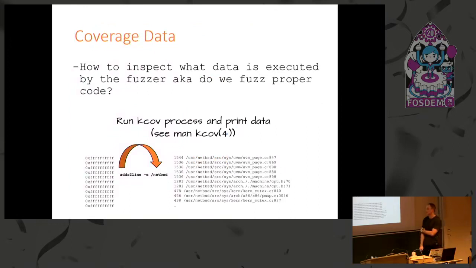Other things that are useful when we are doing fuzzing is how I can see what is going on inside my fuzzer. For example, the problem that I had was when I ran my first fuzzer, it was not very slow, but from the other side it was very ineffective. So I was thinking, what's going on inside this fuzzer? How can I debug that? So what I did, I ran kcov on my fuzzing wrapper, and I monitored what kind of execution path is inside by the fuzzer.